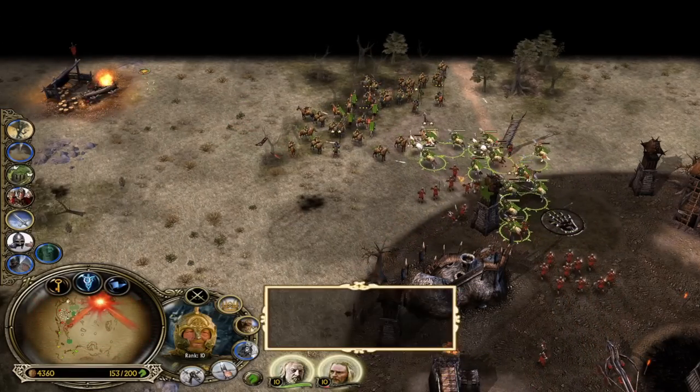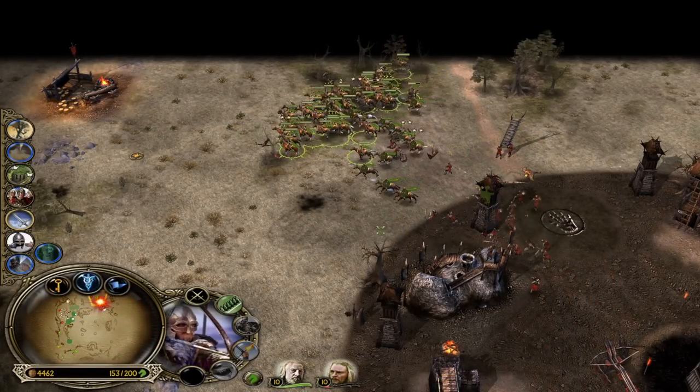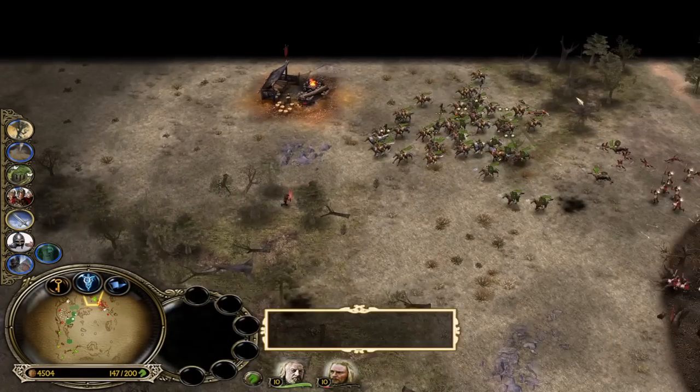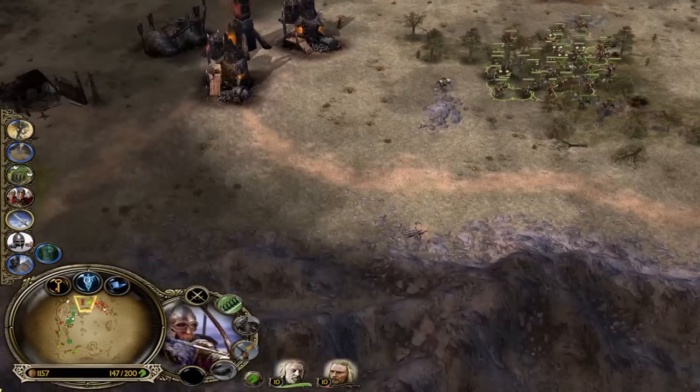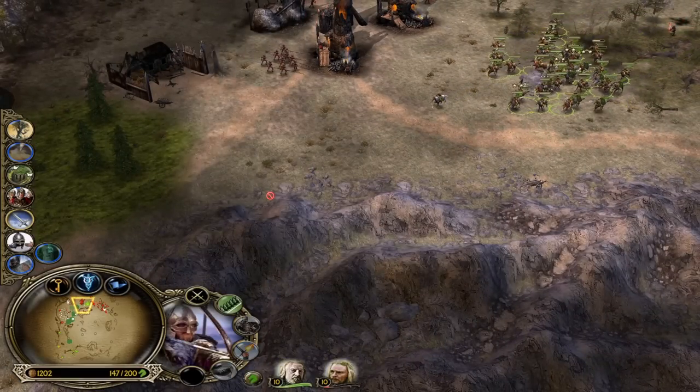Okay, we destroyed the siege works. Now it's time to disengage, boys. I don't think we can keep committing here. We are losing a lot of stuff. Heal is on cooldown. AOD is gone. We need to now bail. Okay. Good. Nice, nice, nice.